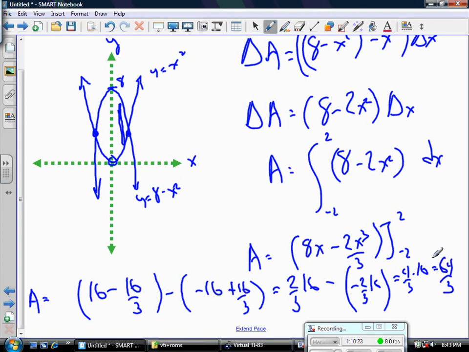Okay, that's an area question. That's not what I had in mind. Oh, that's a good question. What I had in mind was the same idea, the same setup, but that's the base of some kind of weird sculpture, okay? Or a block of cheese, let's say. That's the base of it. But if you take a look at that block of cheese, it's coming out of the ground, right? This picture, that's the ground. It's coming out of the ground in such a way that if you take slices of cheese perpendicular to the x-axis, you get squares. What's the volume of the block of cheese?